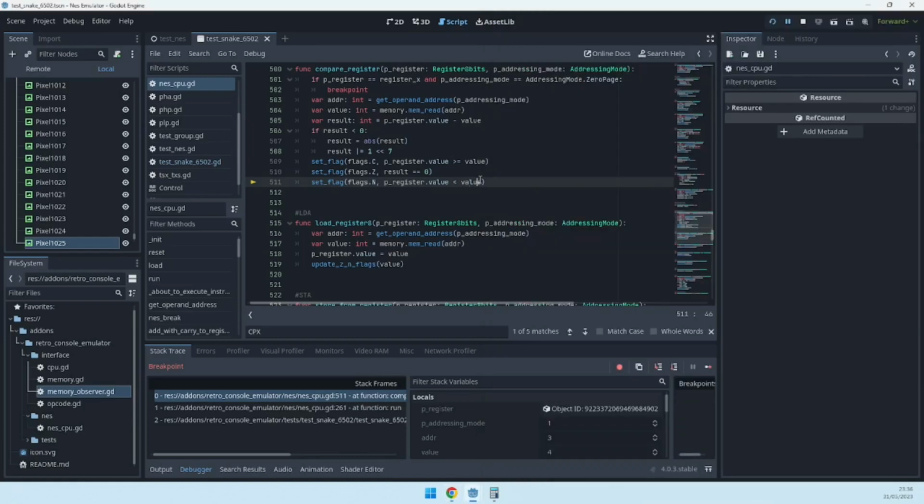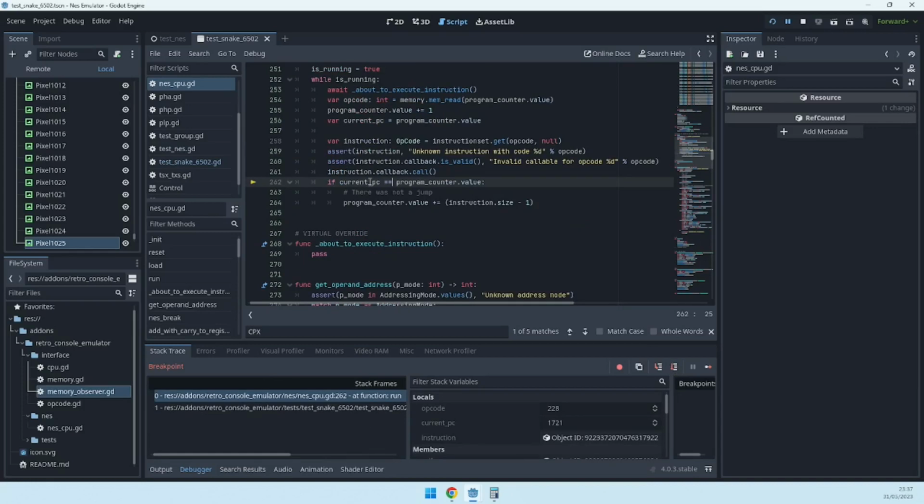Okay, I guess this would be setting the bit 7, and this is the condition that sets it. So yes, this seems to be correct.